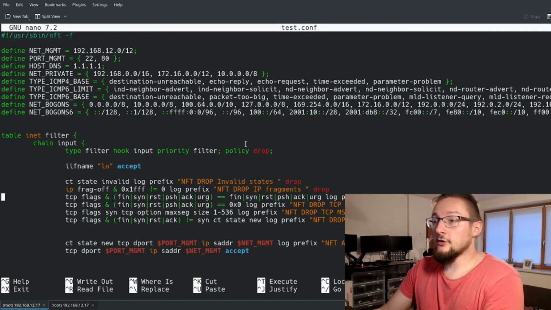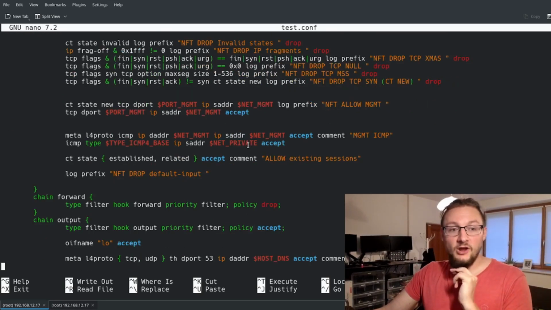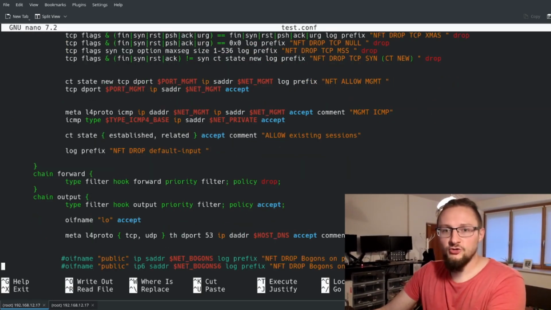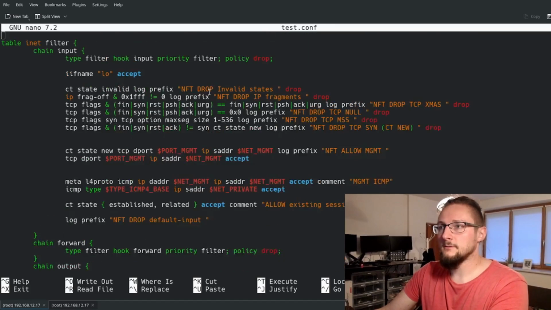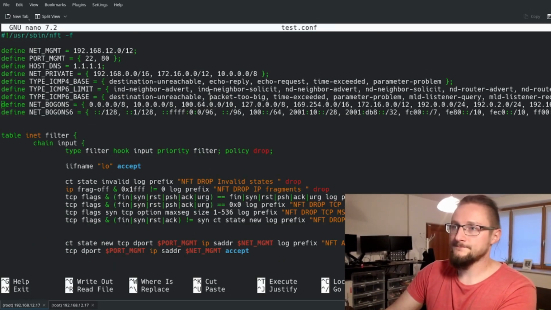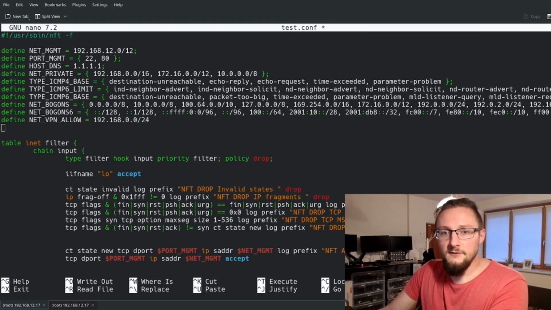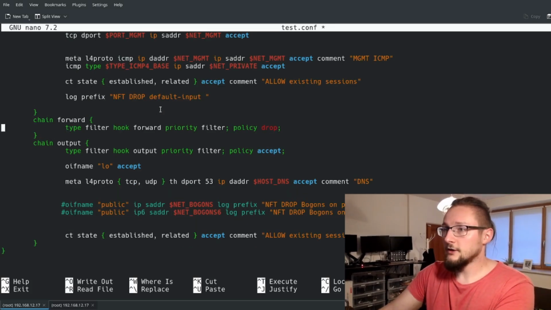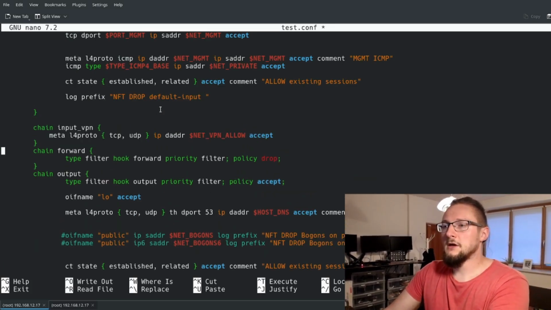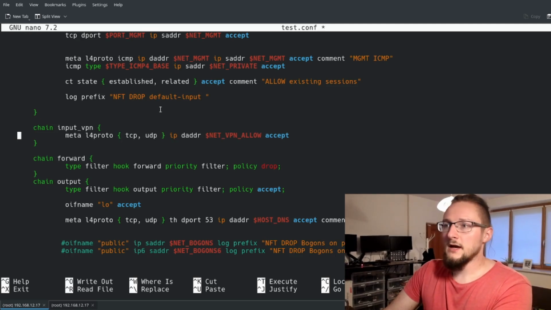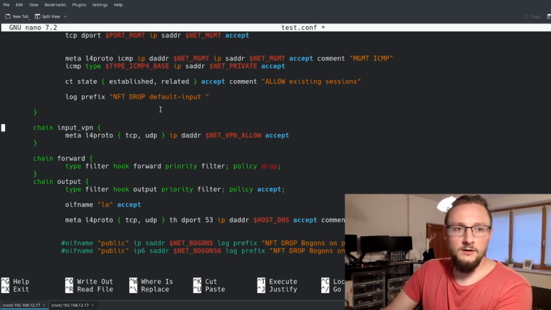Alright, you can also jump in between chains. Let's add a variable first, and after that a chain. Let's assume we have some VPN interfaces on this server, and want to allow only those interfaces to access this network.